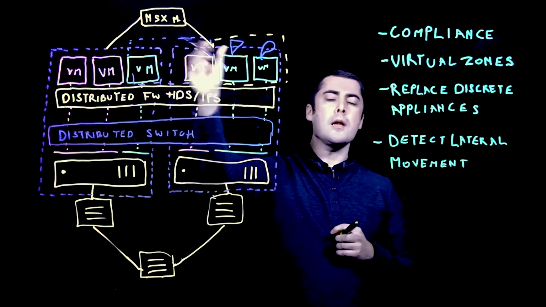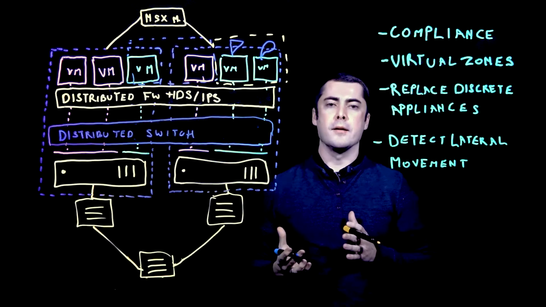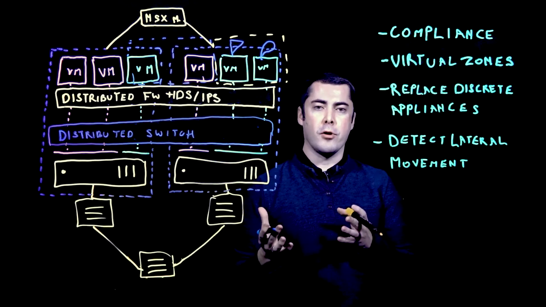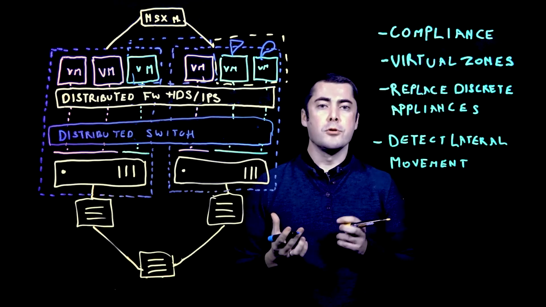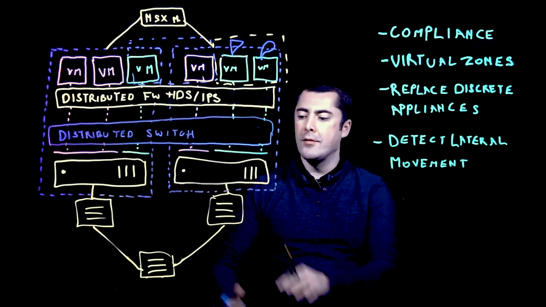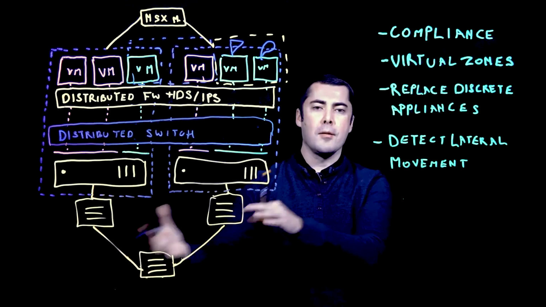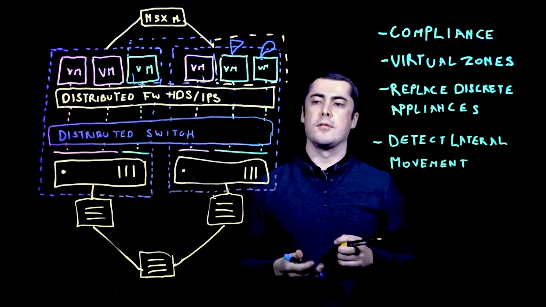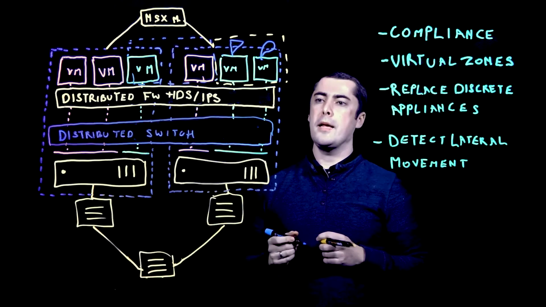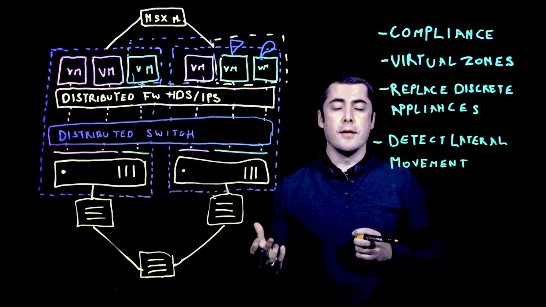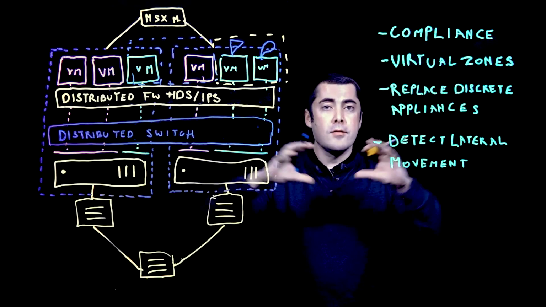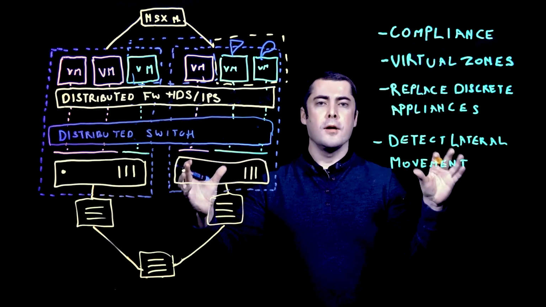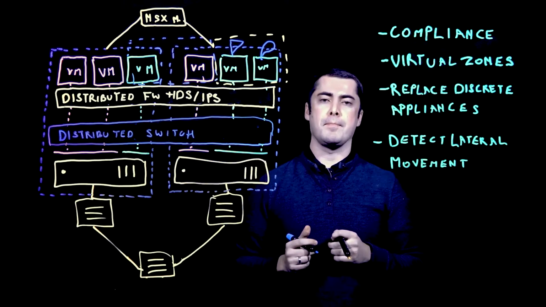Now, as customers are virtualizing their data center infrastructure and moving into the SDDC, this is also an opportunity for customers to replace the physical firewall and IDS appliances they have with the NSX Distributed Firewall and Distributed IPS. The benefit of doing this, both for the Distributed Firewall and Distributed IDS, is that you can have a single security policy for both that stretches the whole SDDC.